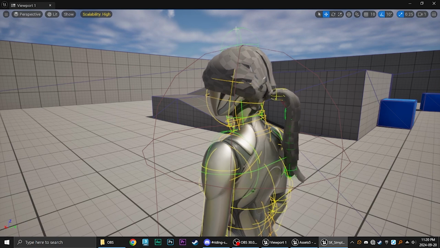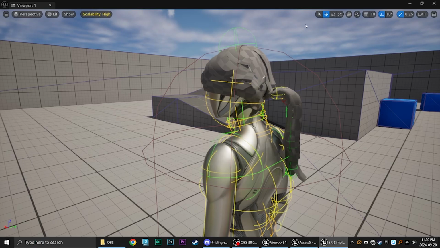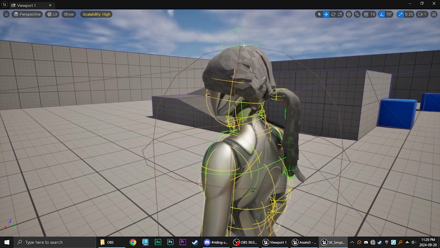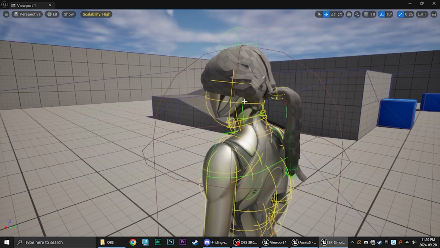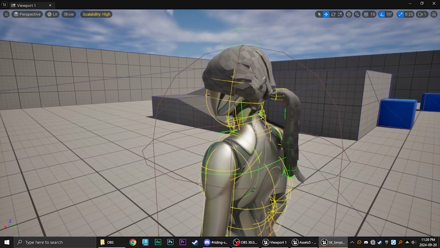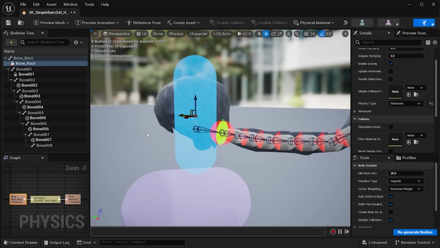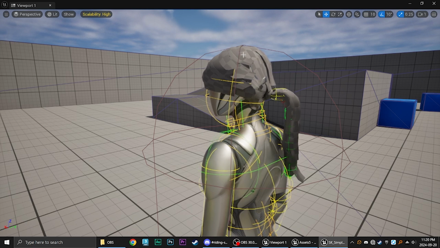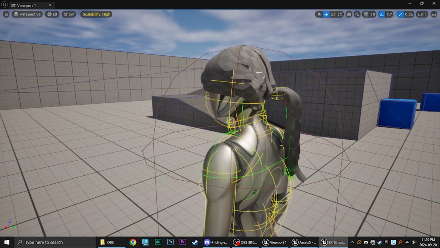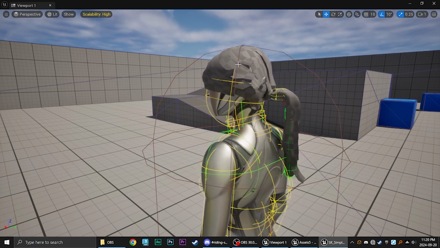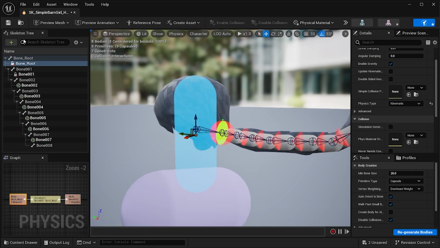So that's the capsule. And I just lowered it down so that the top of the capsule here lines up with the head, and it's wide enough that it covers slightly more than the neck. So I'm going to pull that back down again. And basically, as soon as it disappears behind the hair is when I'm stopping. You could lower it a little bit further, considering the hair is not something it's colliding with.